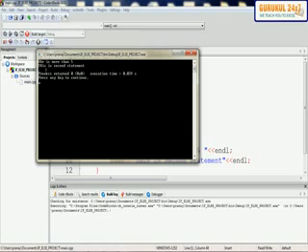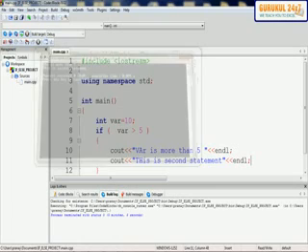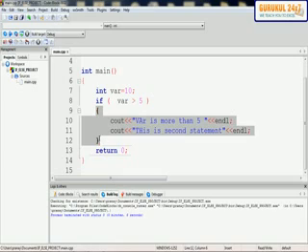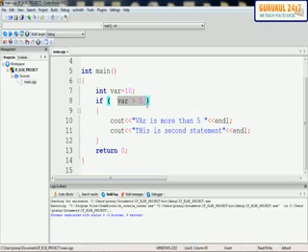Now here you see, this is the second statement. That's also executed. So whatever is written within these braces will be executed only if the condition within the parentheses of if is true. Only if this condition is true.